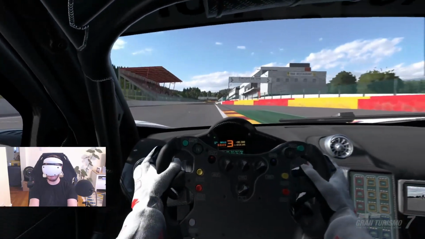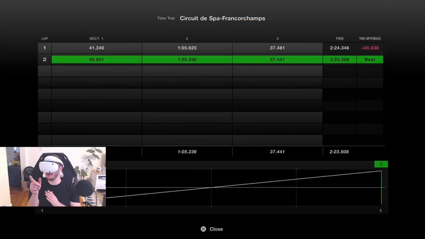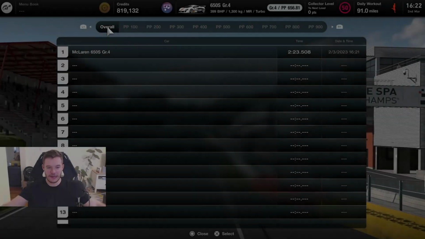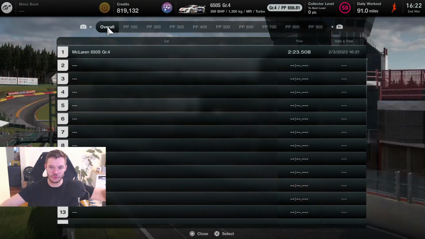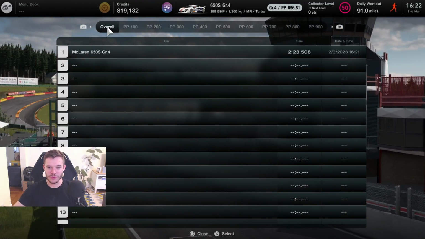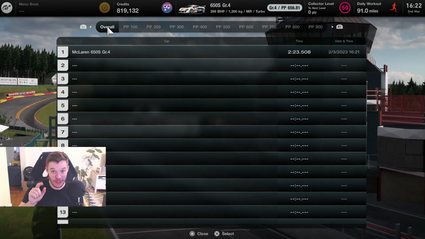To the line. And there it is. 2:23.508. 8/10 up, so we actually took off another half a second on that last sector. Very, very nice. So here it is, the first car on the leaderboard: McLaren 650S Group 4 with a 2:23.508. First car down. Let's go check out the second.